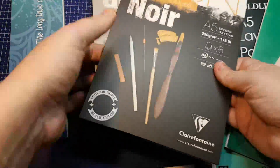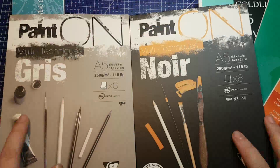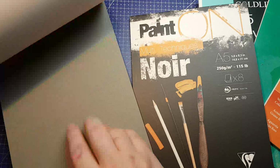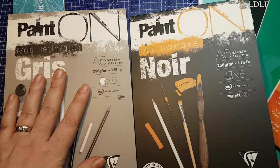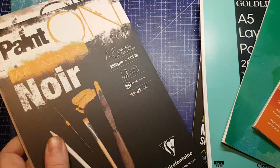We got Clairefontaine paint-on paper twice, in black and in gray. This is 250 GSM paper. It is mixed media all-purpose. It's a fairly smooth surface. It's got a little bit of a tooth. This one was sent in the charcoal focused box, and this one was sent in a metallic pencil focused box. These are A5 and there's 8 sheets each.